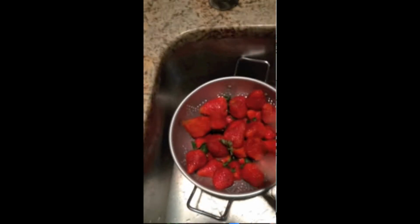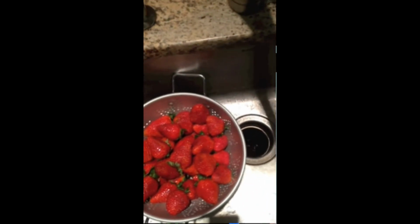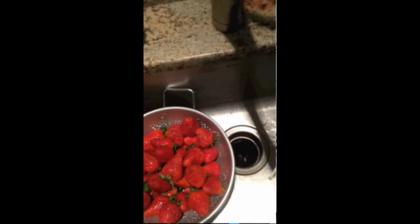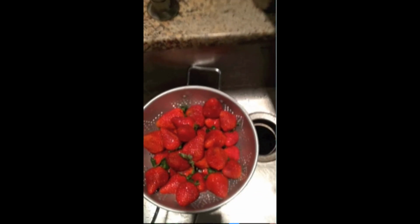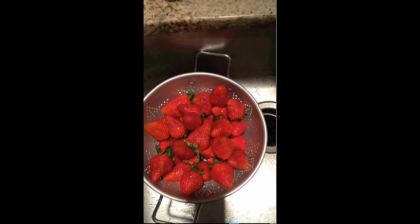I'm just going to rinse and quarter about 2 pounds of these beautiful, fresh, bright red strawberries. Obviously you want to cut off the stems and let them sit in about 1/4 cup of plain brown sugar and macerate in the fridge for a little bit.